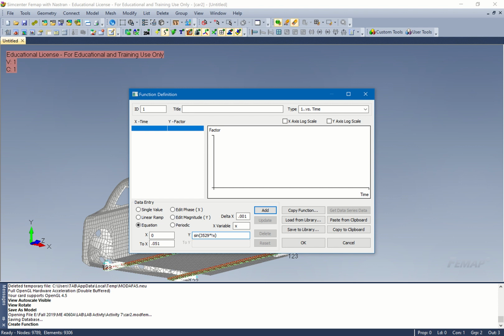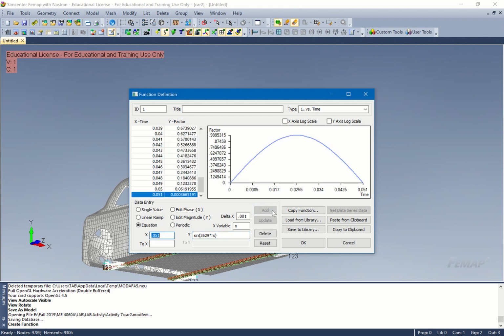Let's make it lowercase. I don't think it makes a difference, but when I say that, it'll make a difference. So let's go ahead and say add. So there's my half sine pulse. Does that make sense? This is supposed to be the force, 0 to displacement on the wheel, 0.05. In particular, on the front wheel, because there's a time lag between the two, isn't there?